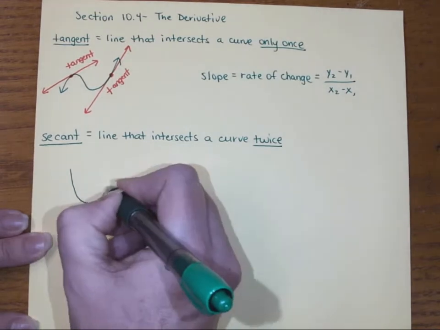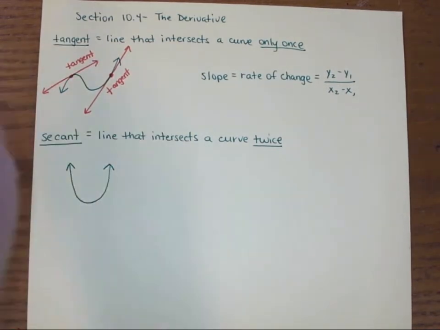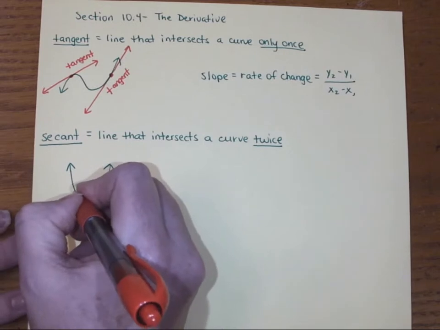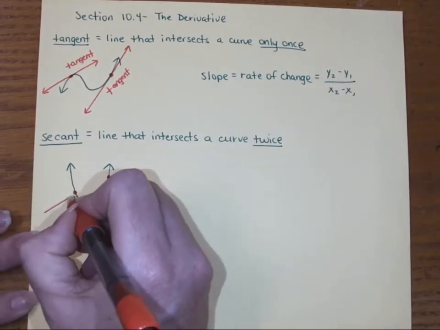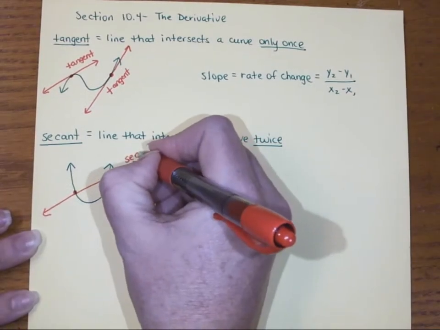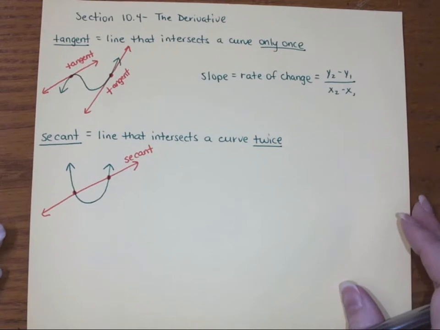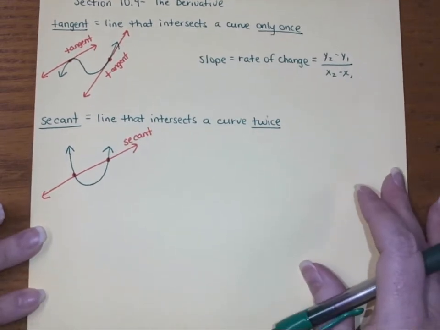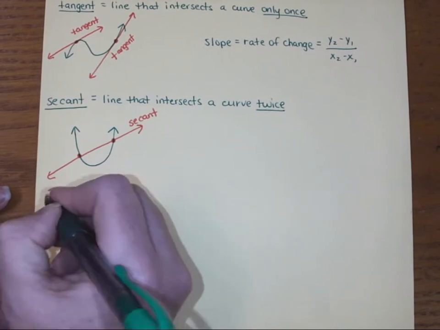So let's say we just had a basic parabola-looking shape. Okay? The secant would take 2 points, randomly chosen, and would draw a line between those two. And again, I'm not going to draw another one, but there are infinitely many secants as well. It just depends on where you have your 2 points drawn. So we're going to come back to the concept of tangent and secant towards the end of this lesson. But for now, I just wanted to define what those were.